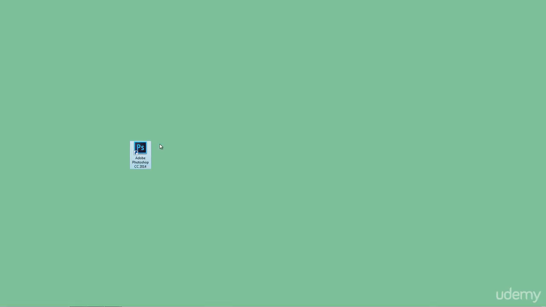Our plan is to double-click the program icon, then immediately press and hold the Control, Alt, and Shift keys on our keyboard. At that point, we're going to keep holding them down until a dialog box appears. If the box doesn't appear and Photoshop happens to open up just like normal instead, no worries. Just close the program and try again. Odds are it was just a mistiming of the Control, Alt, and Shift keys on the keyboard. As long as we do this right, and you press those keys right after double-clicking the icon, we should have no worries. Okay, so ready?